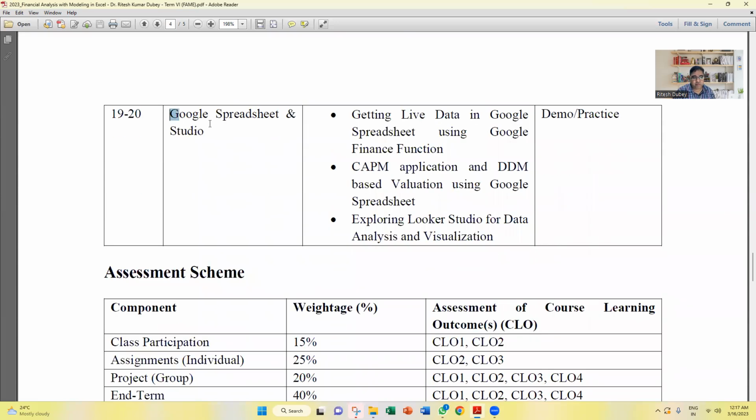And this is something which we are going to highlight again, like this is an addition that I'm trying to make over here. So Google Spreadsheet, a wonderful tool which is also there for collaboration, even if you don't have 365, right? So you still can work using Google Spreadsheet. And then the Looker Studio, right, which is again a dashboarding tool, a good exercise to basically start looking at the data in a very presentable way, and data which can be dynamic, and a lot of data which you don't need to compute, right?